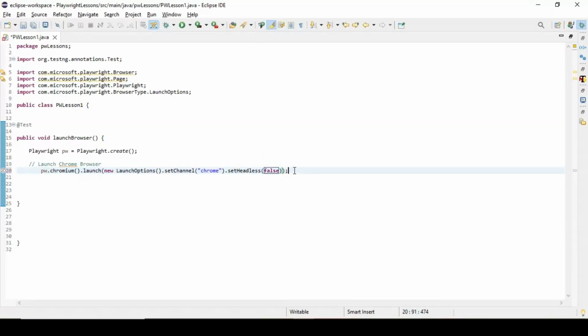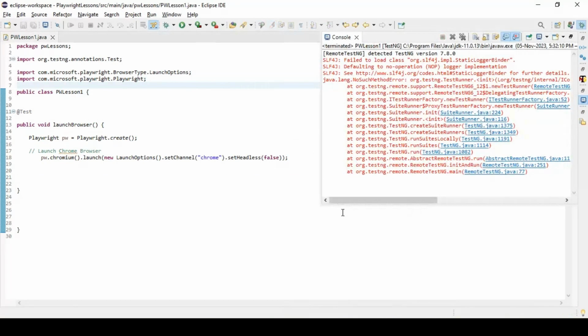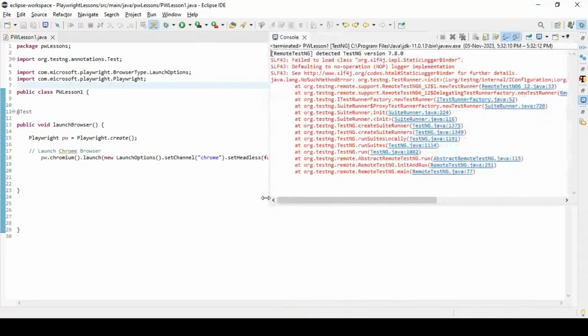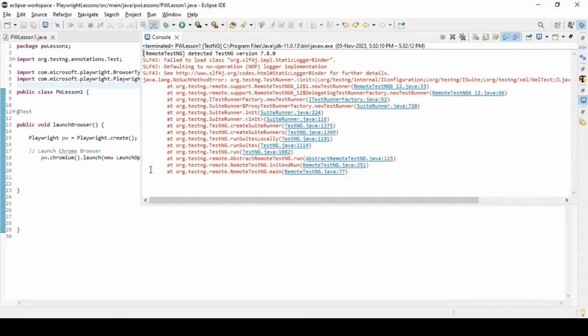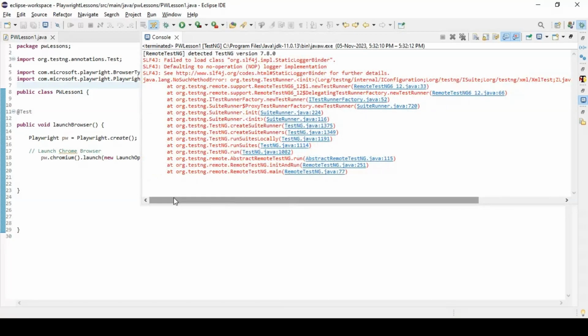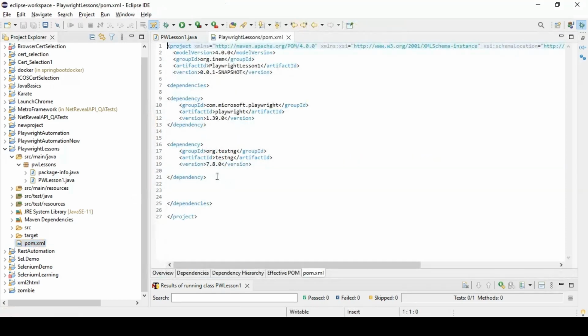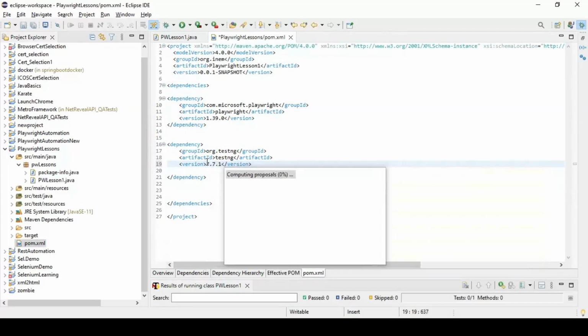I'll go ahead and execute the code we've written up to this point. It seems there is a compatibility issue between my TestNG version and the Java version installed. Therefore, I'll proceed to specify a lower version of TestNG in the pom.xml file to resolve this. In my pom.xml, I initially opted for the latest version of the TestNG Maven dependency. I will now revert to the version just before the latest and attempt to rerun my code.